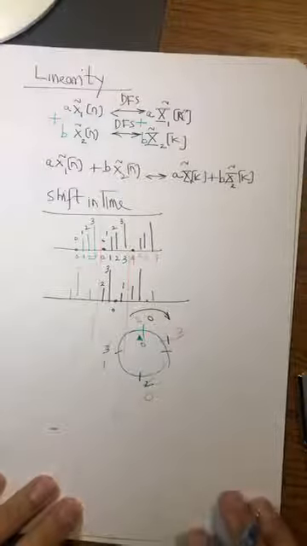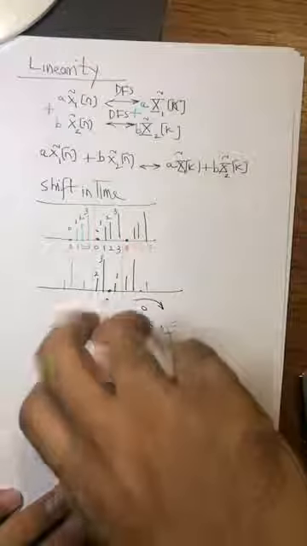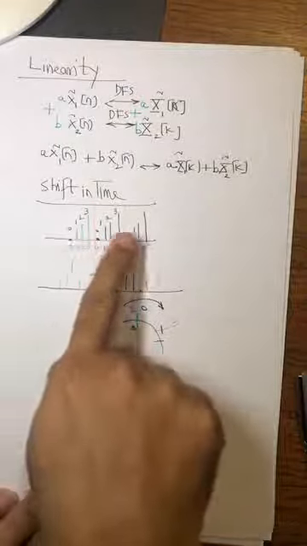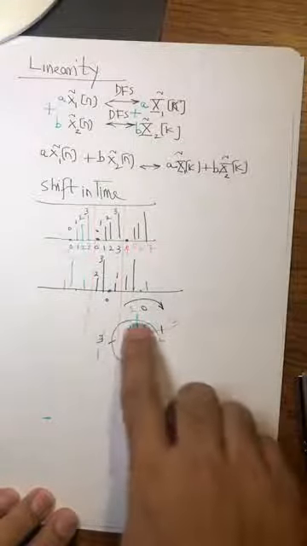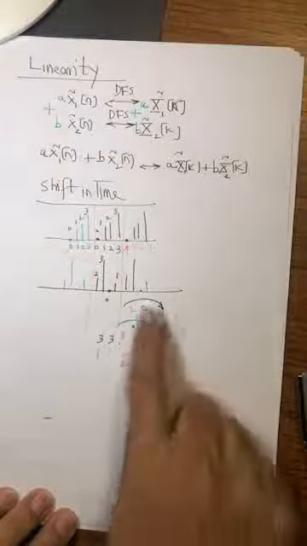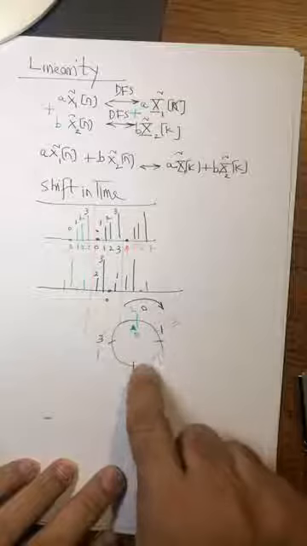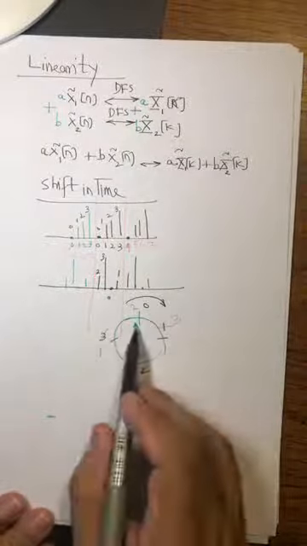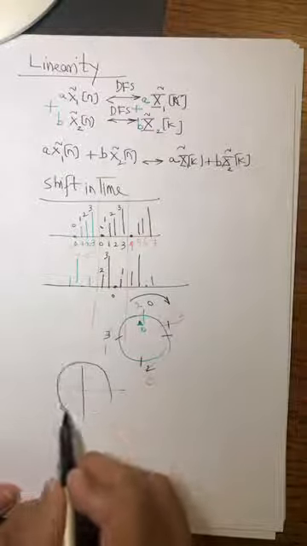Another way of figuring out a circular rotation or shift of a periodic signal is as if you are just moving in a circle. So one way is you plot a period here, then here, then here, and then you shift. The other is you just write them on a circle and then rotate the circle. So all you are doing is either you shift like this or you change your reference. Both are the same.